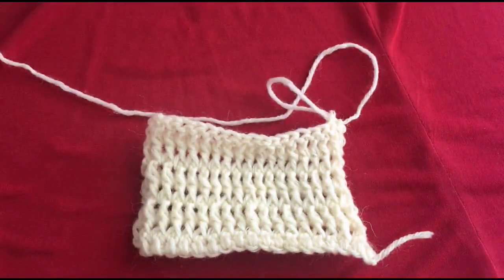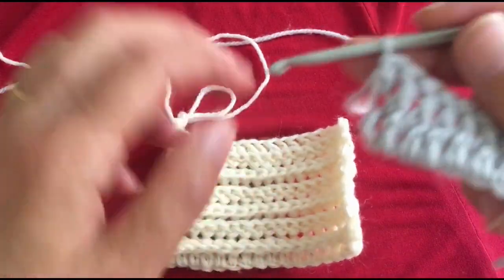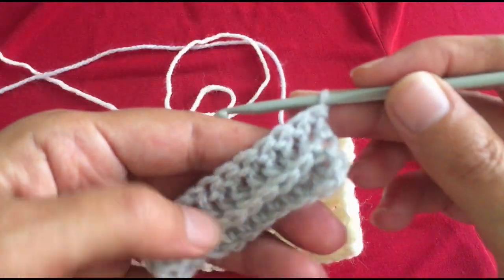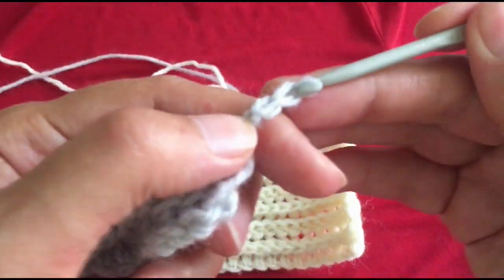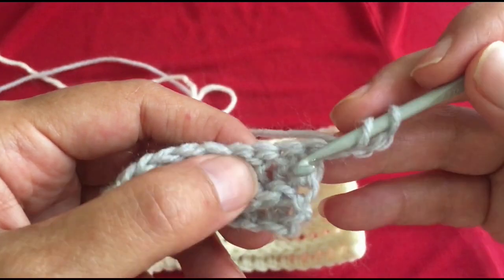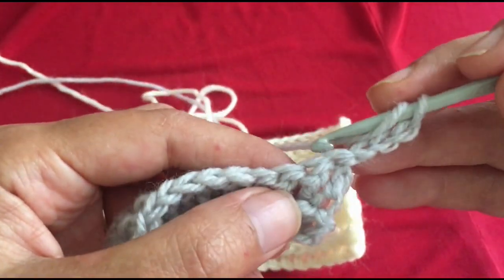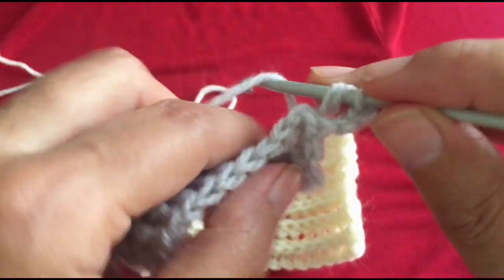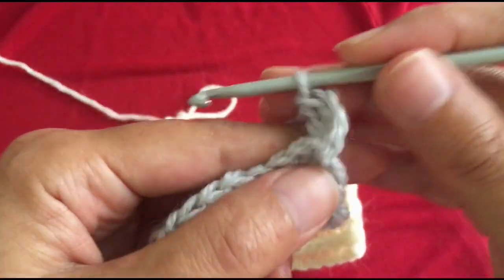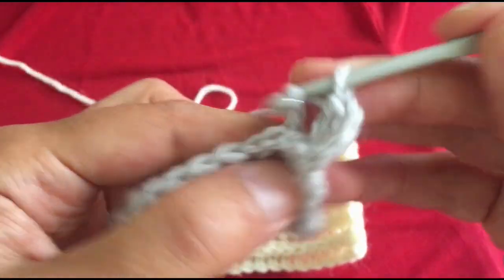Now the second row, we're going to work from this part. It's going to be like this. You turn the work around. You make 3 chains again, 1, 2, and 3. Now, we were doing like this. We were putting the hook like this. Now we're going to put it from here to here, from the front now. And we make a treble like this, from the front, like that.